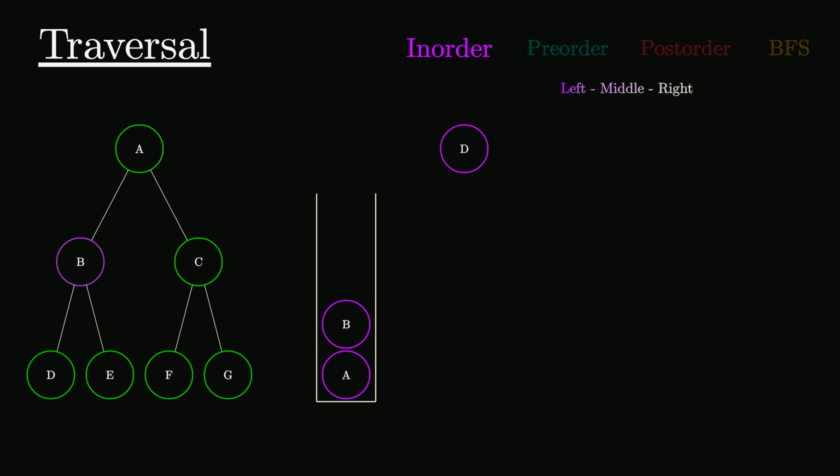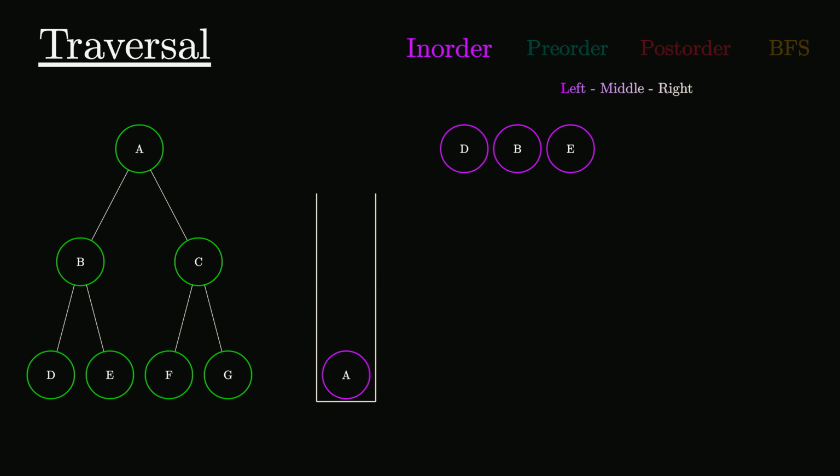Return to the next node of the stack, which should be the parent node B. Add this parent node to the array and verify the existence of its right node. In this case, there is a right node, E. Add E to the array, pop it from the stack, and backtrack again to the parent B. Since the left and right nodes of B have been exhausted, pop B from the stack. The next node in the stack is A.